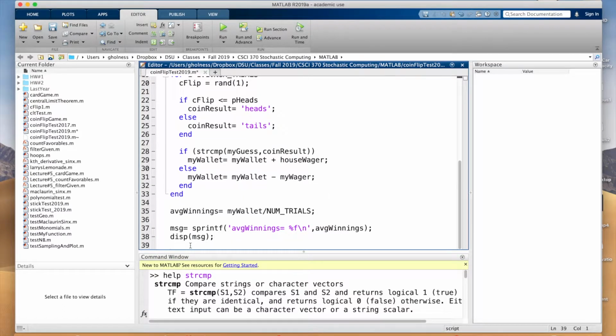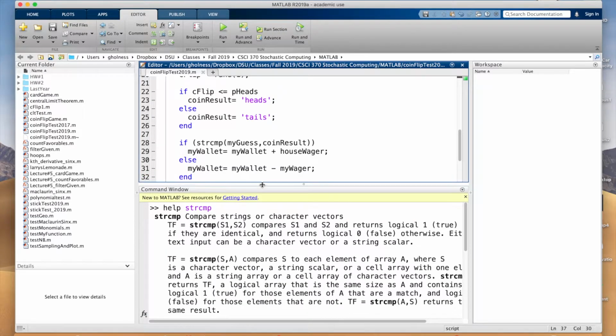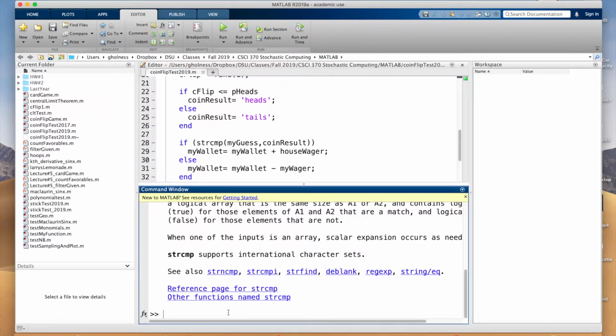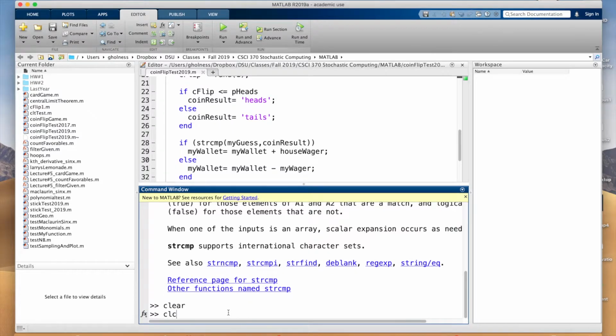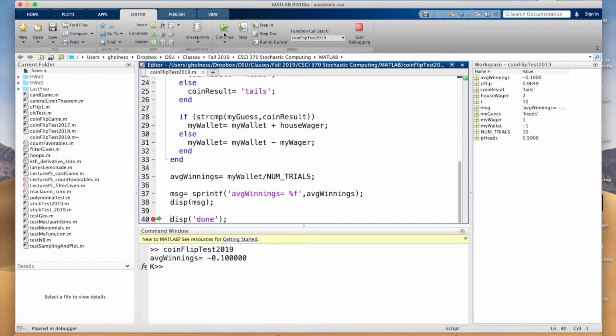And then I always like to, this is my own habit, display the message done, because I like to be able to have a statement I can set a breakpoint on that's not the code I'm executing, or not the code I'm interested in. All right, so let me try that out and let's see what happens. So I will clear, clc. All right, and let's try that out.